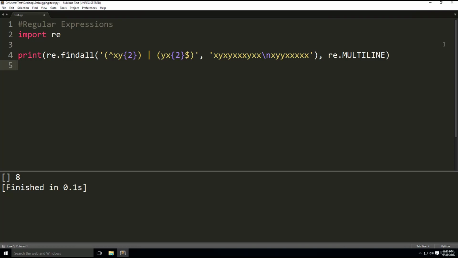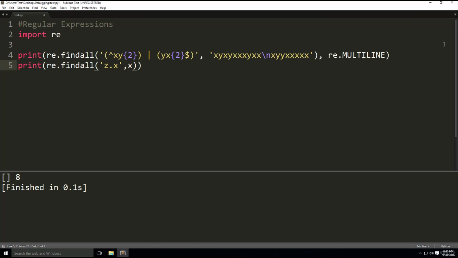So that might have sounded a little confusing, so let's actually just work on this. Findall. So we're going to have anything between z, x, and then we're going to have the next part.